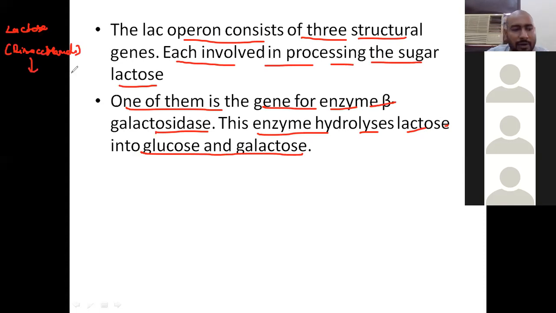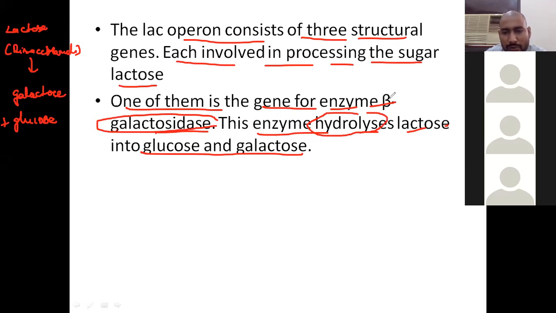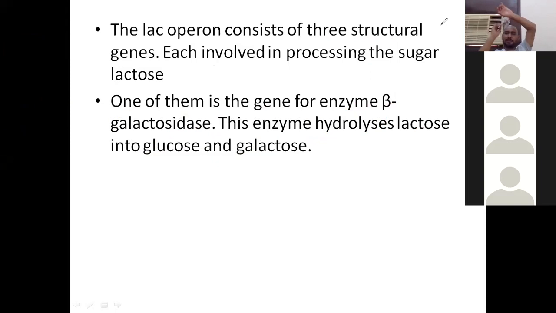When lactose is hydrolyzed, it forms two things: galactose and glucose. Clear? Firstly, the bacterium will try to utilize the glucose molecules. When the glucose is completely exhausted, then it will attack the disaccharide, because monosaccharides are easily digestible. That is why E. coli bacteria firstly consume glucose, then utilize the lactose molecules.